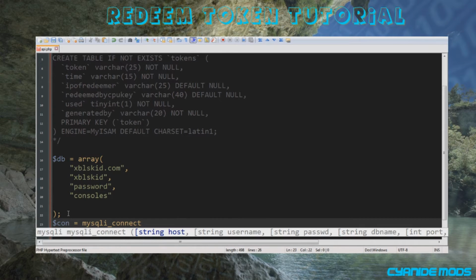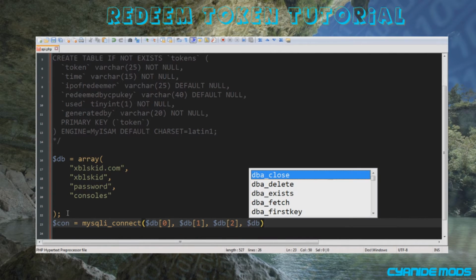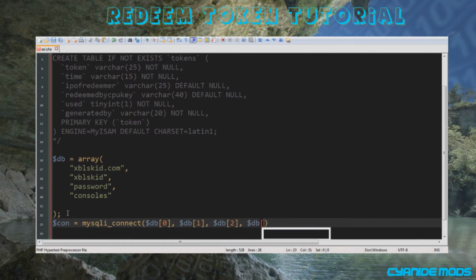And how we're going to do that is first we're going to be our host. Then it's going to be our username. Then we're going to be our password. And then, of course, our database. And that will connect to that.